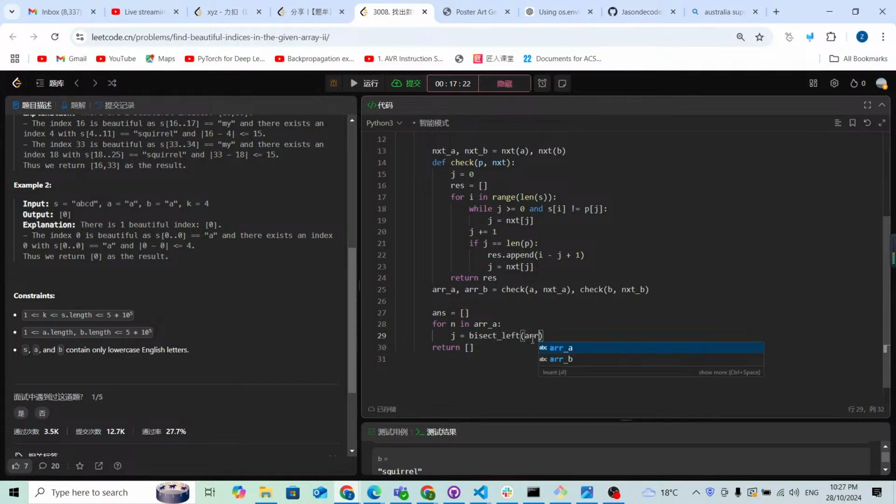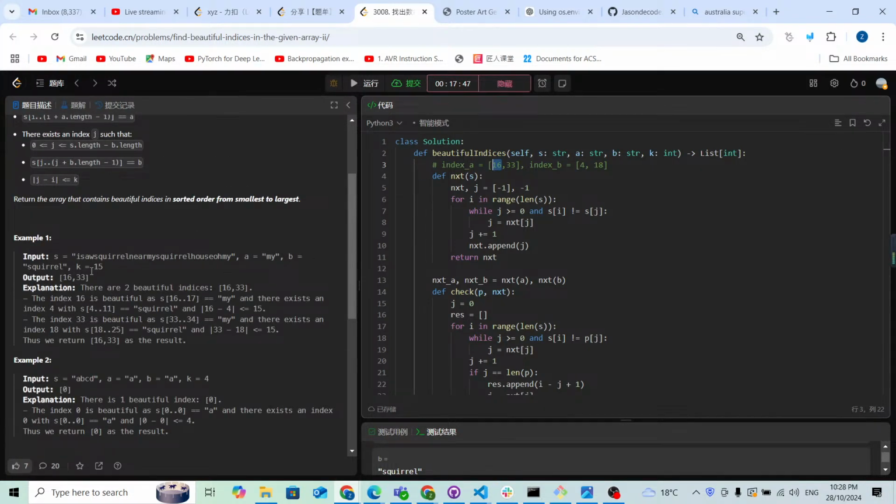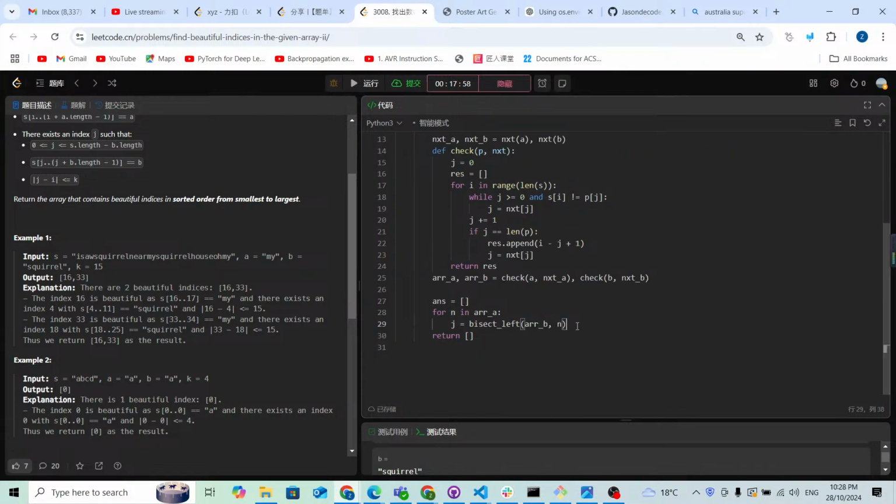We're going to use array B and this number for the bisect left, but currently this number needs to minus 15. For example, if we check the first value 16, we need to find the index of a value greater than or equal to 16 minus 15, minus this k, which is 1. This 4 is greater than or equal to 1, which means it definitely works. So we're going to put the 16 inside the answer array. Here it is going to be n minus k.